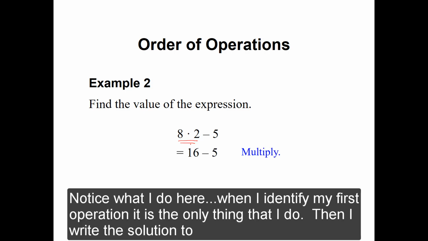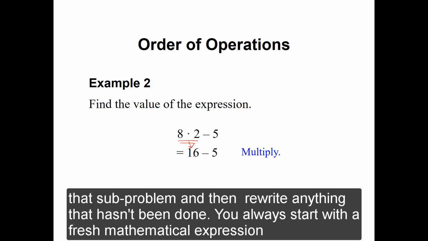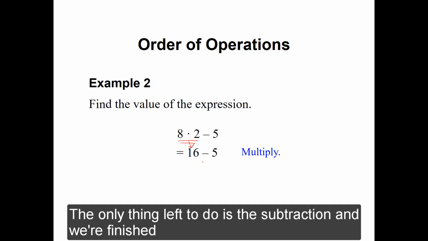Now notice what I do on here is when I underline or I identify my first operation, that's the only thing that I do. And then I write the solution to that, and then I bring anything that hasn't been done down so that I'm always starting with a fresh mathematical expression. Well, obviously the only thing left to do is the subtraction, and we're finished.